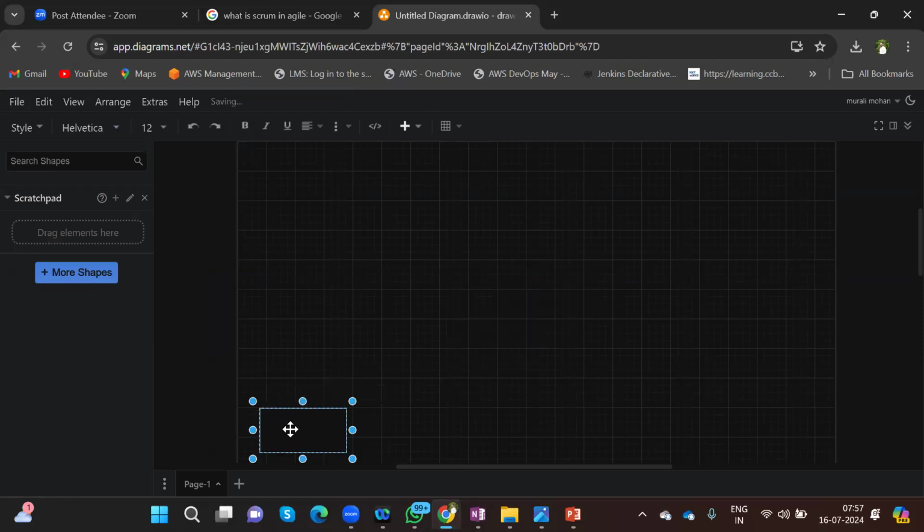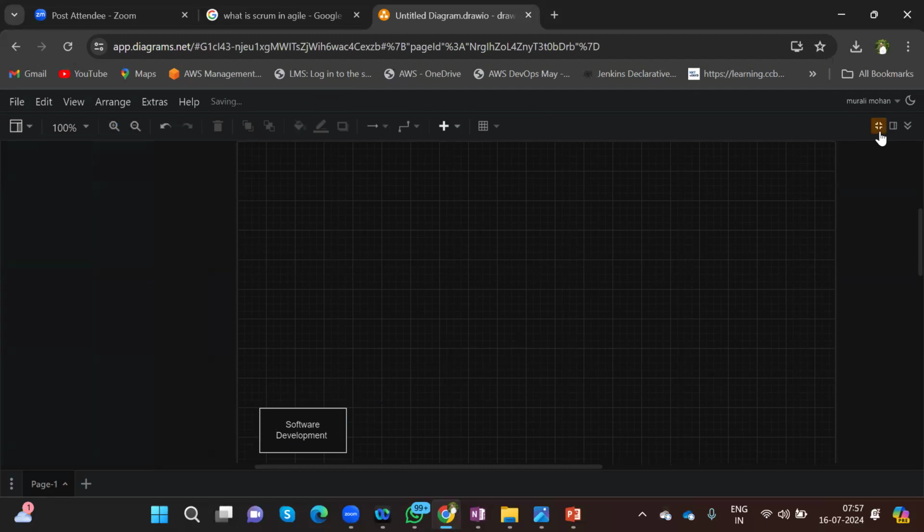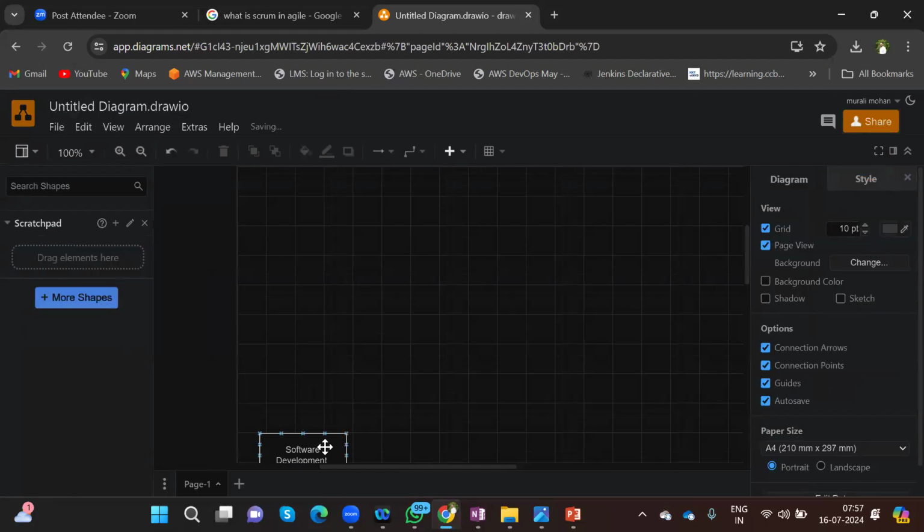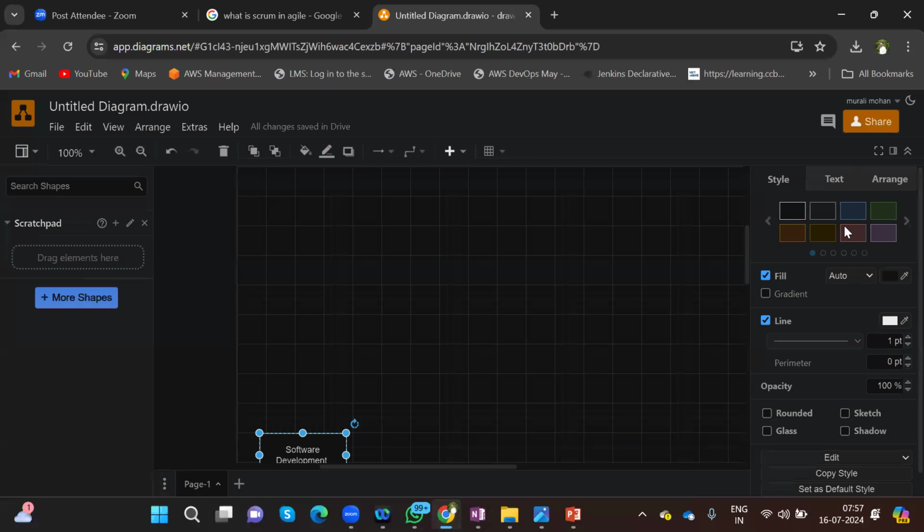So we have the software development team here, and we have to understand how this software team is going to work. When I say software development team, it is a group of people working on a particular task.